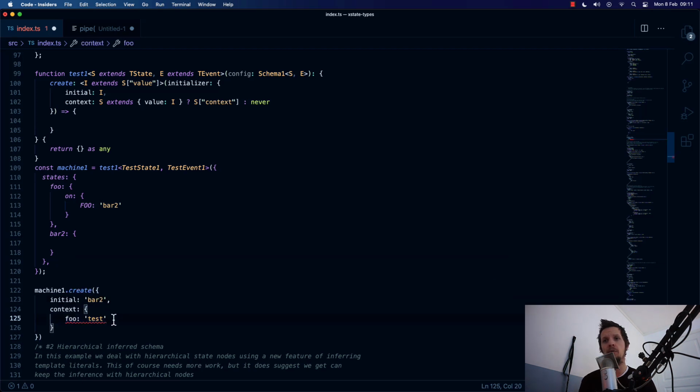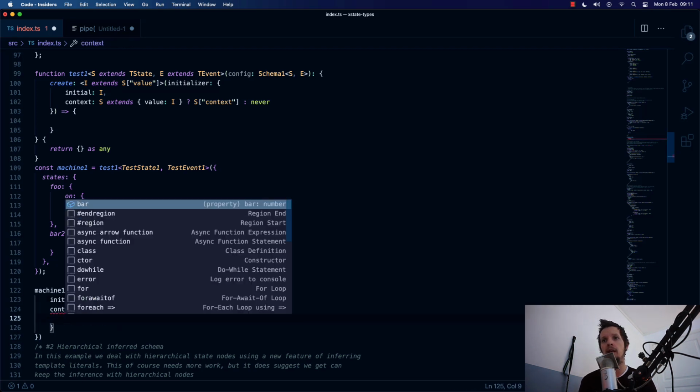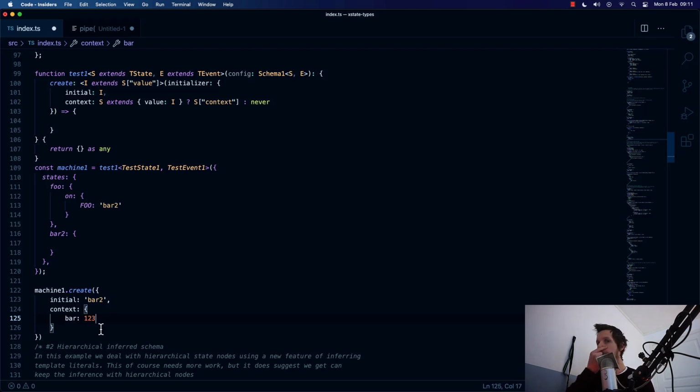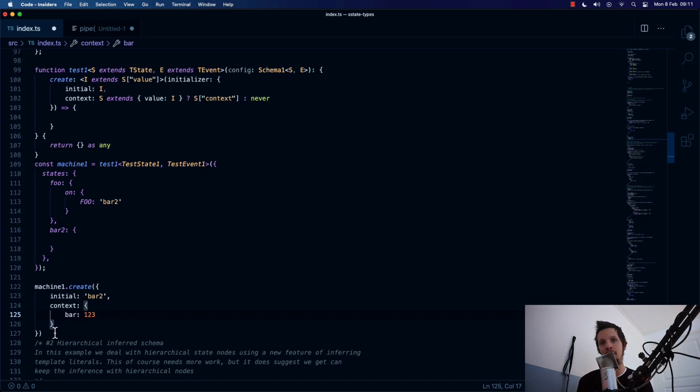This is not what we want. What we want here is bar, and that should be a number. And to me, sometimes TypeScript helps you build a better API surface. And I think this is actually better, because now the definition of the machine doesn't mix definition with initialization. You define it here, and then you initialize it here.